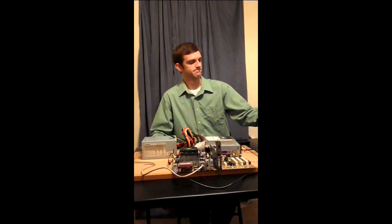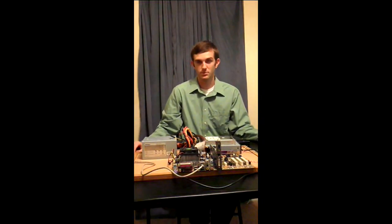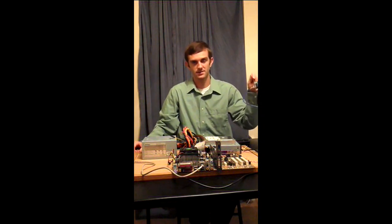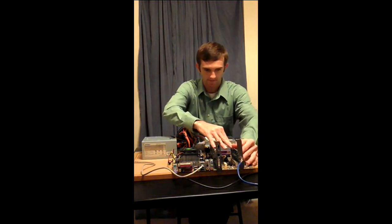First off, most computers come with an onboard Ethernet port. However, to build your own router, you will require an additional Ethernet port, and you can acquire that by buying a PCI card. To install the PCI card, you simply plug it in to the white PCI slot.